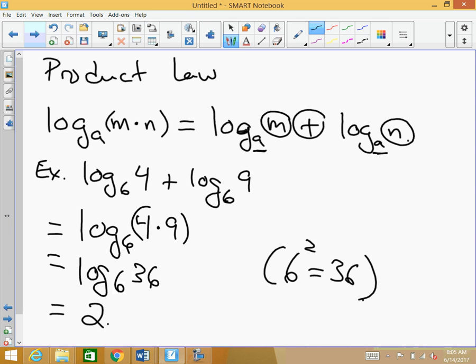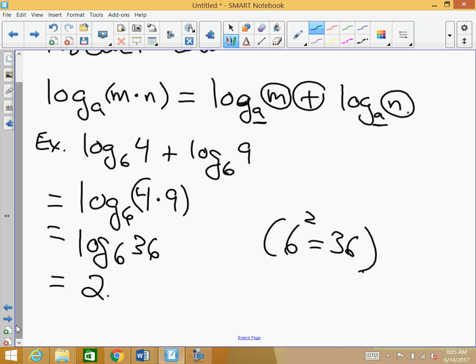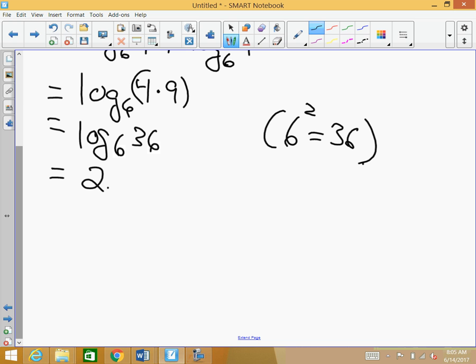It's fairly obvious. But there's actually a trick we can do in our calculators to figure out what the logs are, because all of our calculators basically have just log base 10. And there are obviously millions and billions and an infinite number of other possible logs. But we can use that log base 10 to figure it out. So if I take this log base 6 of 36, here I'll extend it down.